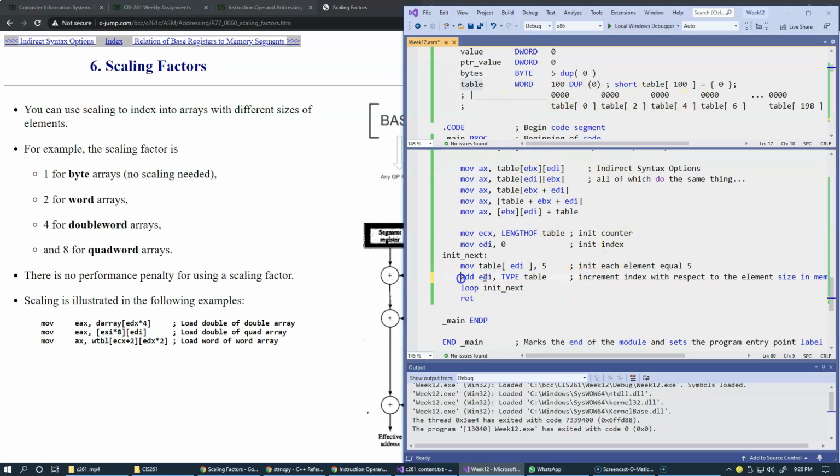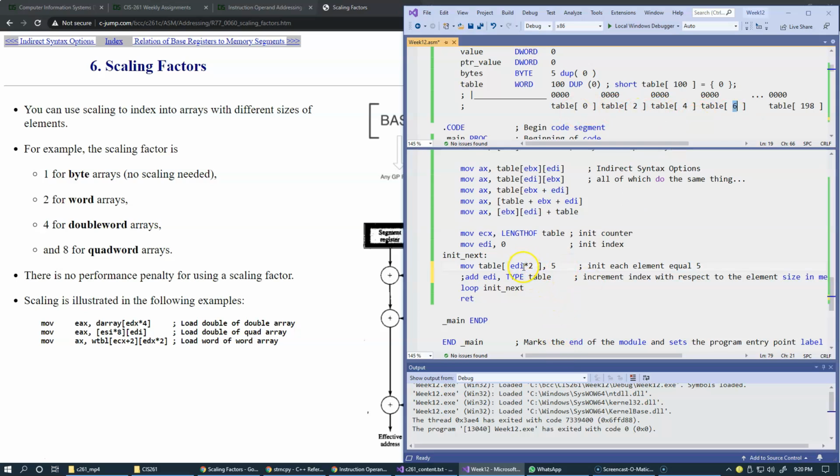But there is a different possibility, and that is to scale this and multiply it by 2. Because it gets multiplied by 2, 0 multiplied by 2 is 0, 1 multiplied by 2 is 2, 2 multiplied by 2 is 4, and 3 by 2 is 6, and so forth. So we should get the correct index progression.